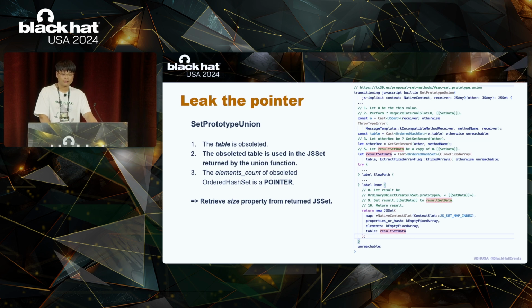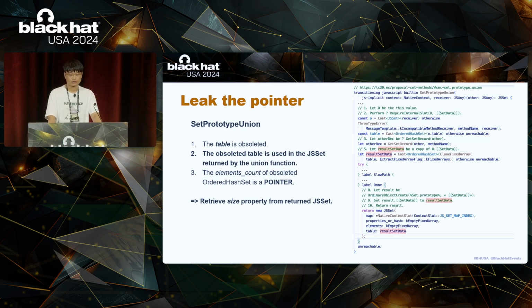Getting back to vulnerability exploitation. From the previous analysis, we know that the table variable holds an obsoleted hash table after the vulnerability is triggered, and the size field on the obsoleted hash table is a pointer instead of a small integer, which is called next table. So how do we leak a pointer to control the memory? Let's ignore whether the memory is controllable or not, and first try to leak out a pointer to an object that shouldn't have been in the user layer in the first place. While browsing the source code, the method SetPrototype.Union gets our interest.